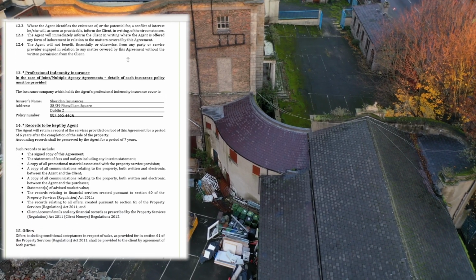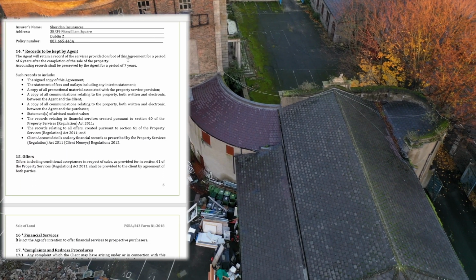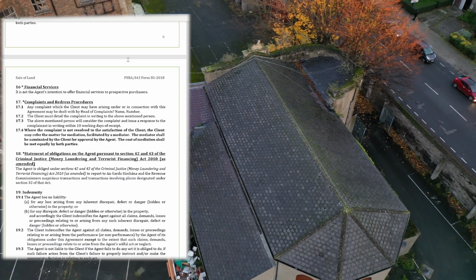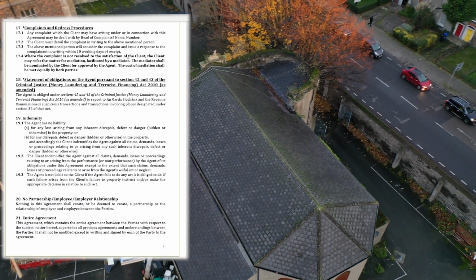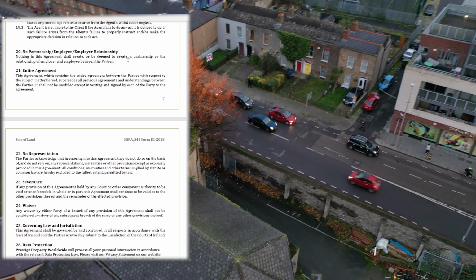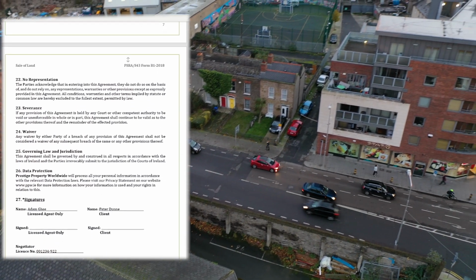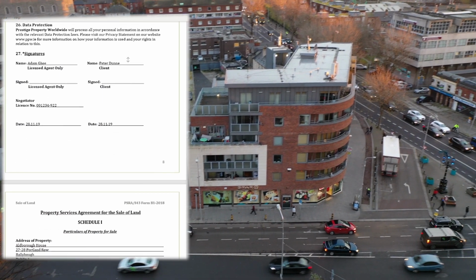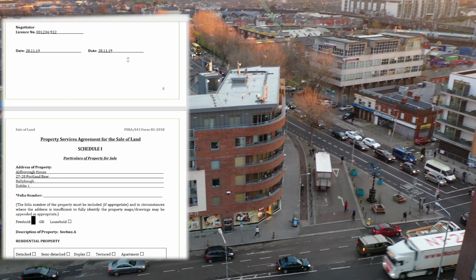Although we can promise you that it won't ever be necessary, Part 17 of the letter of engagement offers in-depth information on the complaints procedure. The letter of engagement must be signed on page 8. When signing the LOE, both us and the client are confirming that we know our obligations. We cannot act for the client until receiving a signed letter of engagement and the relevant required anti-money laundering documentation.